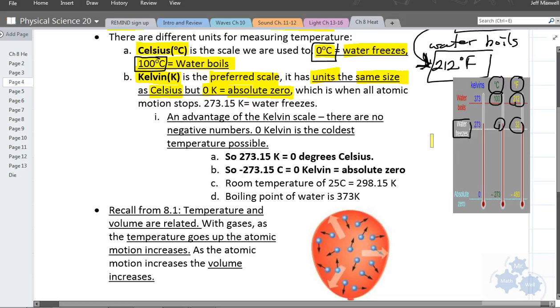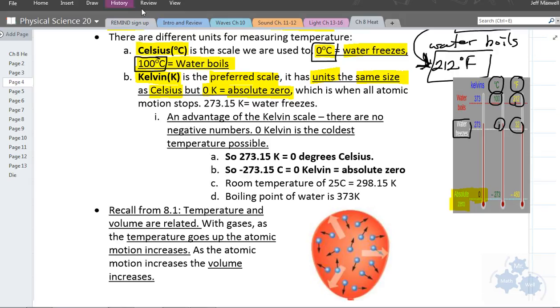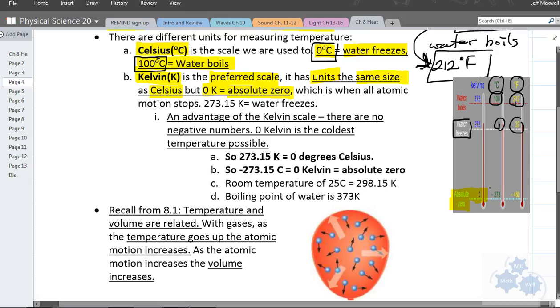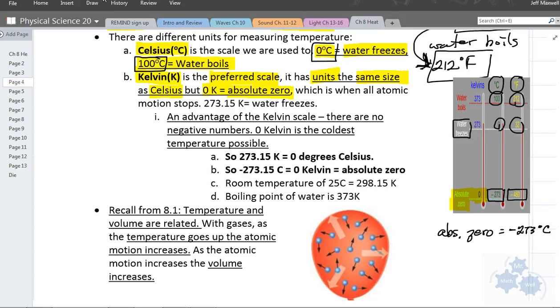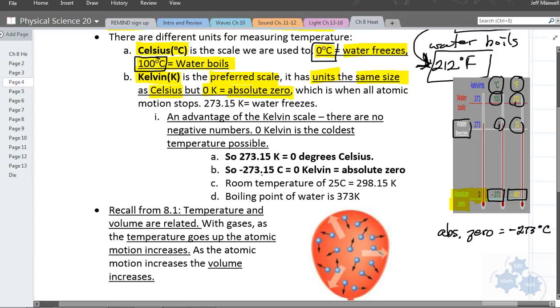So down here, if we go back to here, absolute 0 is 0 Kelvin. And that temperature in Celsius is negative 273 degrees Celsius. So absolute 0, I'll just rewrite that so it's a little bit bigger for you. Absolute 0 is negative 273 degrees Celsius. And just for curiosity here, you won't need to really use this, but it's negative 460 degrees Fahrenheit. So absolute 0. That's 0 Kelvin and negative 273, technically 0.15.